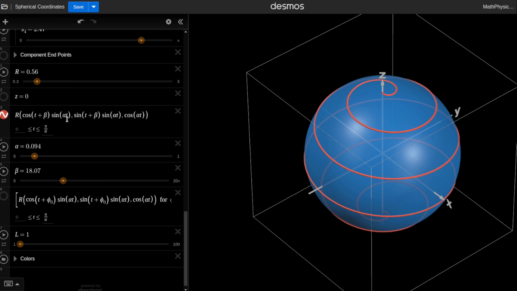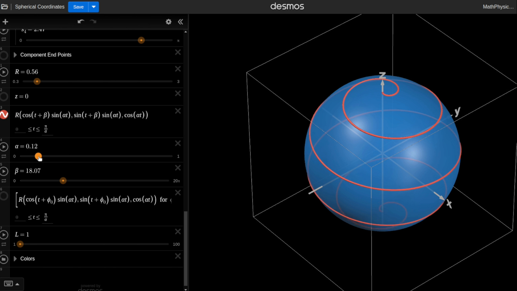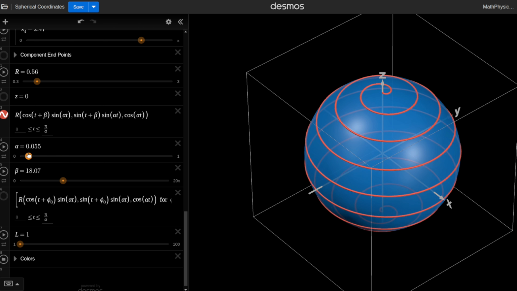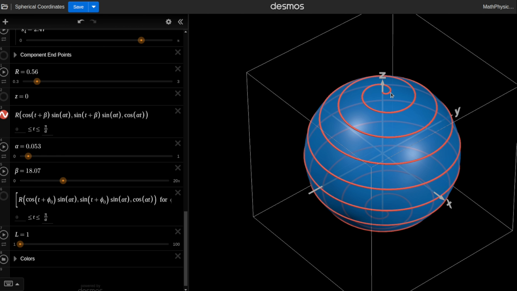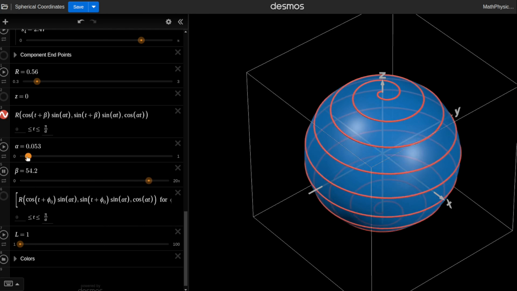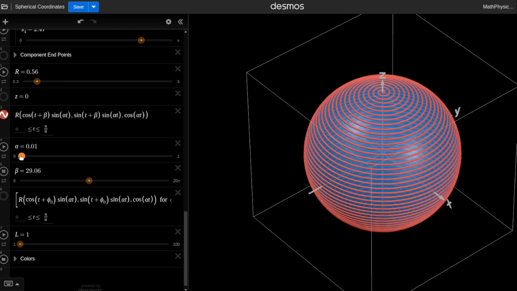Basically, alpha is just the rate of change of the angle, this is angle theta. So by tweaking it like this, it changes slowly, or it's less dense or more dense. Note that this value here is pi over alpha. So we can play with the density of this curve by adjusting this parameter. Also, this parameter beta is the initial rotation of this curve. So by clicking beta, we can have this nice animation of this curve rotating, right? And on the fly, we can adjust this density.